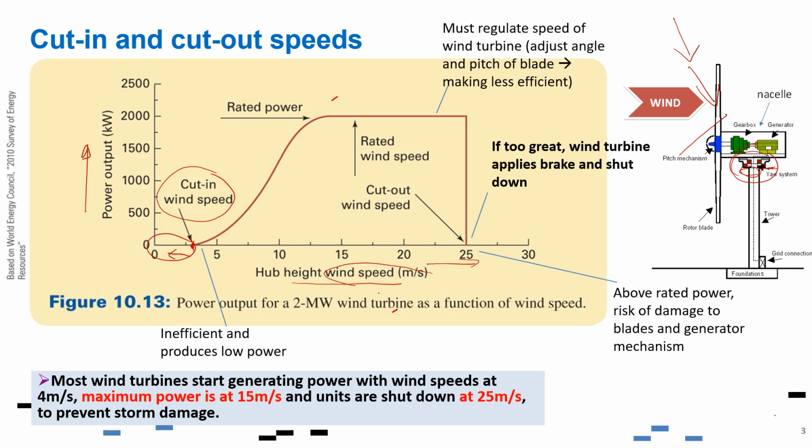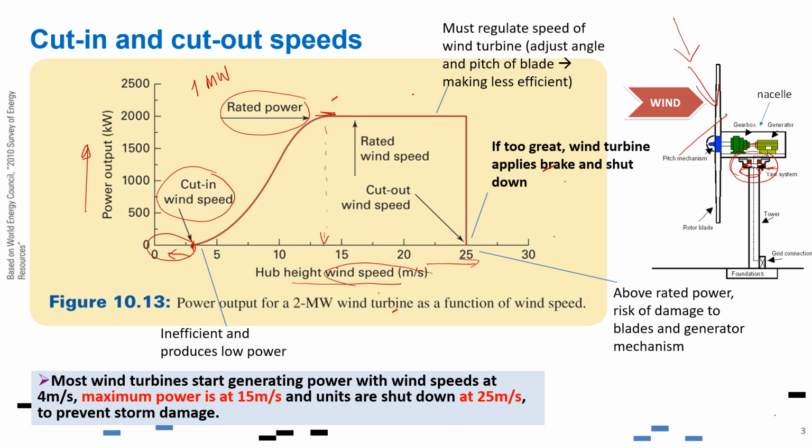But if you look at the graph, the rated power of the wind turbine is this part here. It means that from this part over here, it has already achieved the rated power. The rated power is the maximum power or the maximum capacity of the wind turbine. So let's say the maximum capacity is 1 megawatt of power. This is the highest possible power output that this wind turbine will be able to generate.